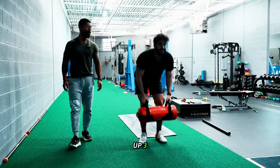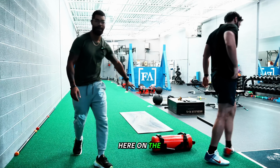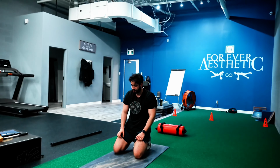8, 7, 6, 5, 4, chest up. 3, 2, 1, good job. We got our plank walk up here on the mat. Whole lot of work going on at 6 a.m. 6 a.m. vibes, let's get it, brother. We got plank walk up, going 5 each side.